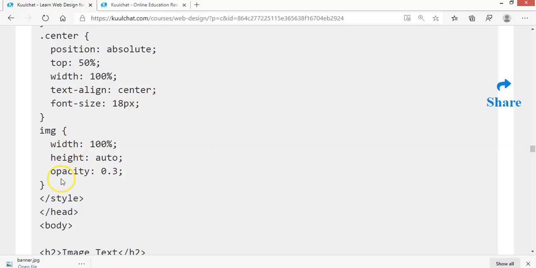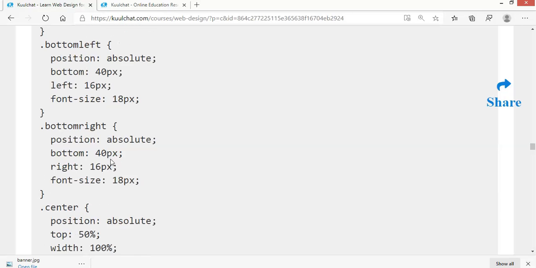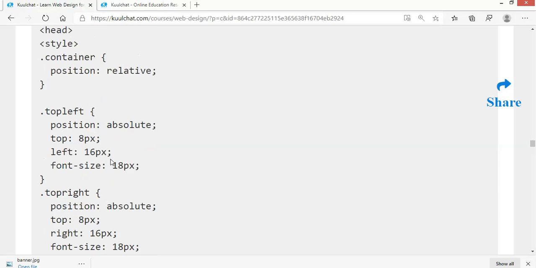Then the width of our image is 100%. Then opacity is about the transparency of your div or your image. If you give opacity to an element, it's about the transparency. By default it is 1, so when it is lower than 1, it becomes a little bit lighter, a little bit more transparent. So the lower the opacity, the more transparent it is. We are going to run this example, then you can see all that I've been saying.